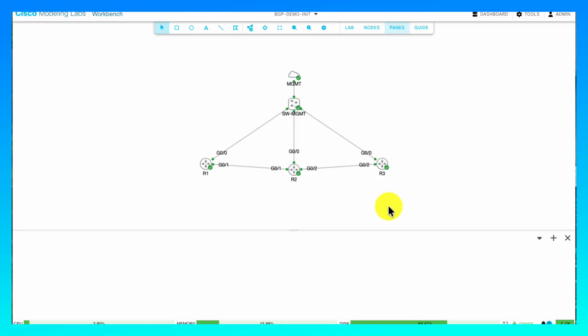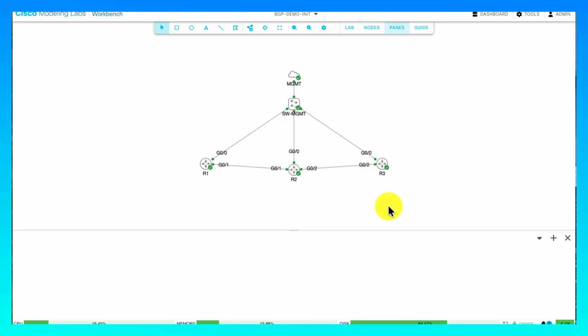Related to that is this idea of node sequencing. Just like Lab Auto Start, this is something that's been requested, though maybe indirectly, for a while now. You may have a lab that has several bigger types of nodes, like your Catalyst 9kV, even Catalyst 8kV or Nexus 9kV, and you don't want them to all start right at the same time. But there are some nodes that need to start before others.